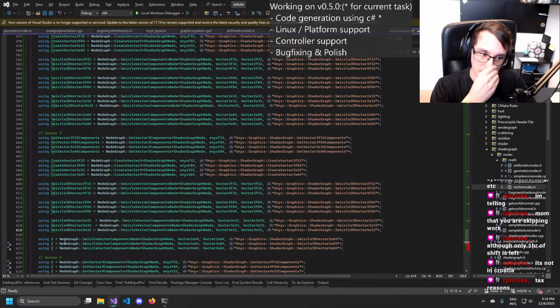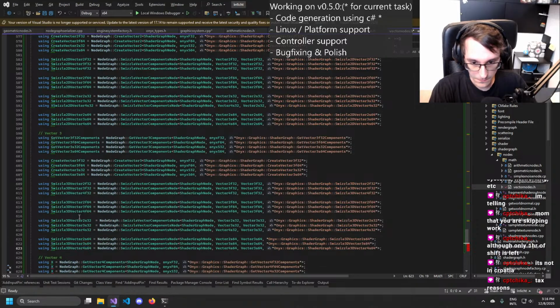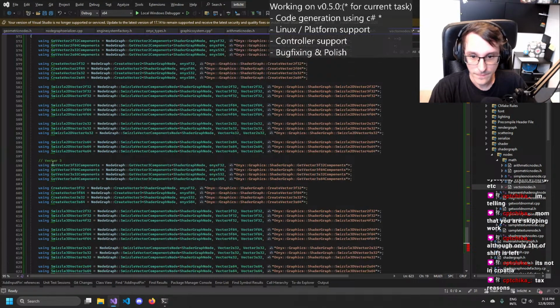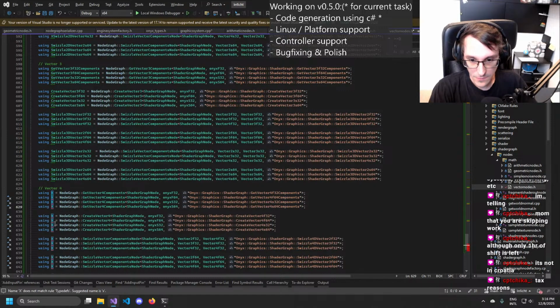Swizzle 4D. No, wait, what? Ah, 3D is there. Oh yeah, okay. I mean, that is quite nice.